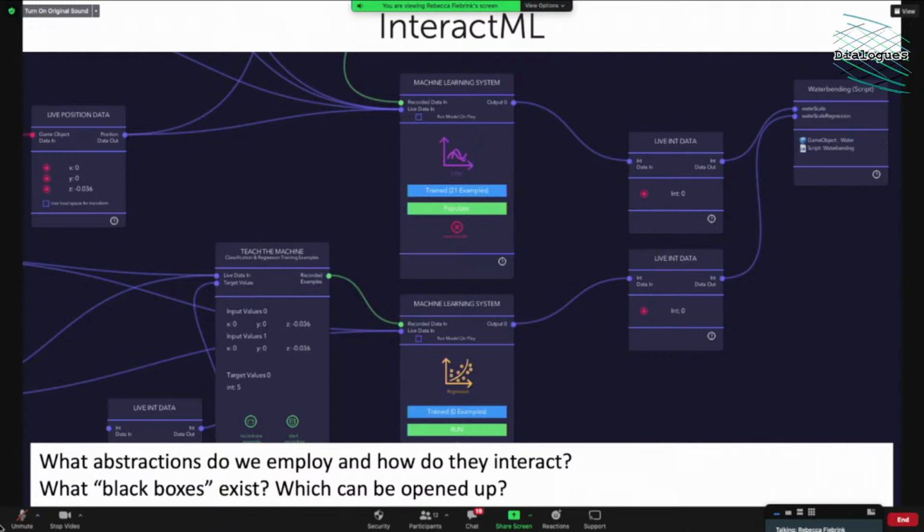Do we want to hide the same stuff here? Do we want to hide different stuff? Do we want people to open things up? Right? So there are big questions, again, about fundamentally how we structure things in order to make it usable.